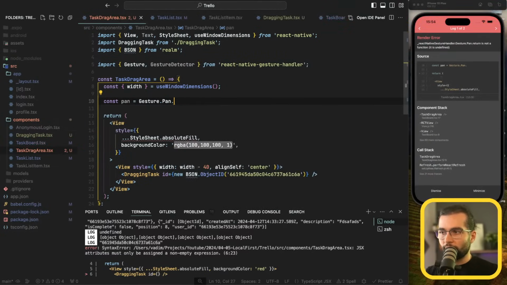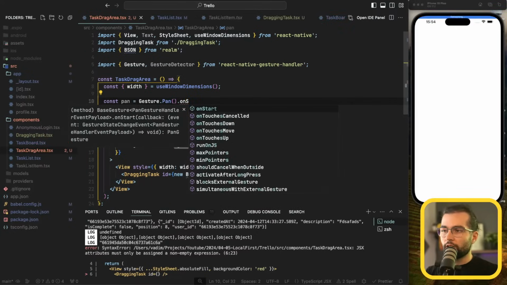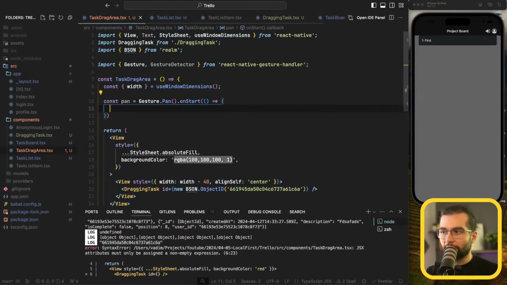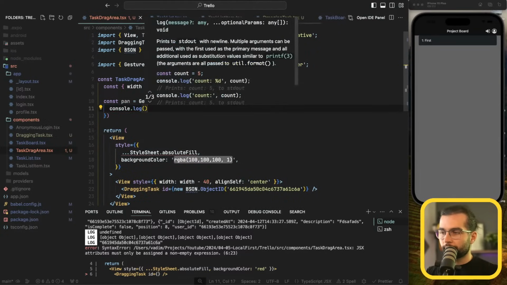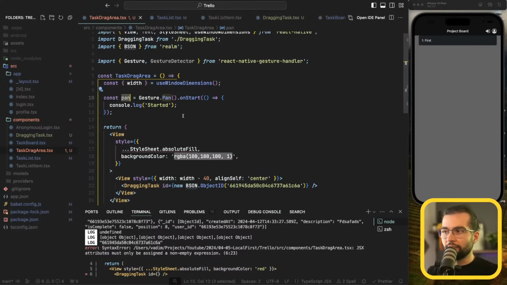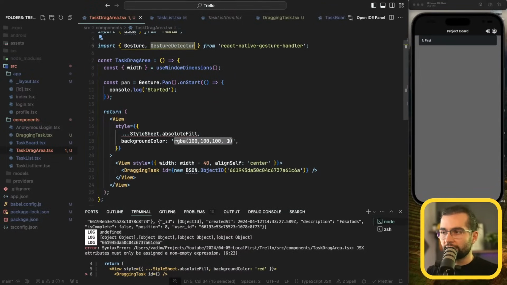And I'm going to add here onStart. The onStart is a callback function that will console log started. Now, having this gesture, we need to provide it somewhere using the GestureDetector.